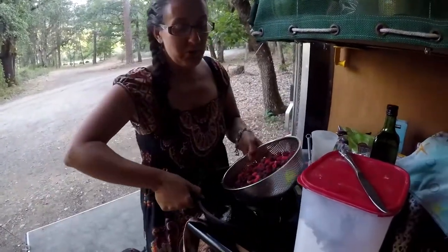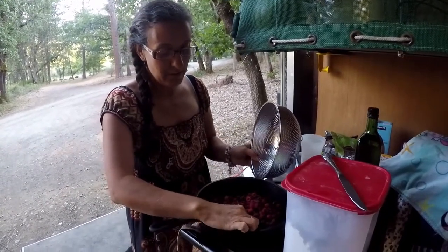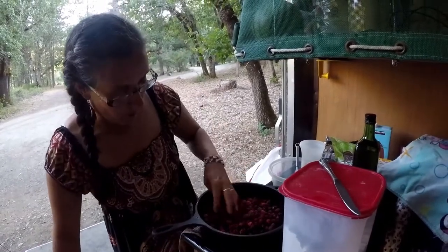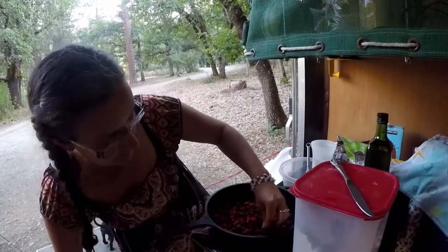Want me to tell them what I'm doing? So I have about 4 cups of berries in there. I'm gonna put that in my pan first, just like I'm baking a pie. I just don't have a bottom crust. Had an extra leaf there. I already washed these berries. It's okay if some of them are a little bit tart. They'll all be wonderful together. Because we're gonna add sugar to them.